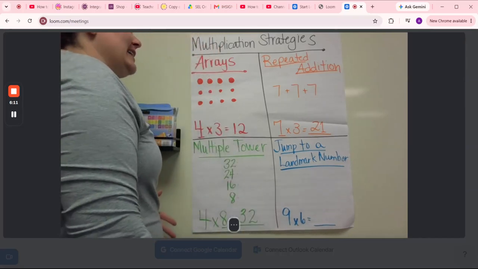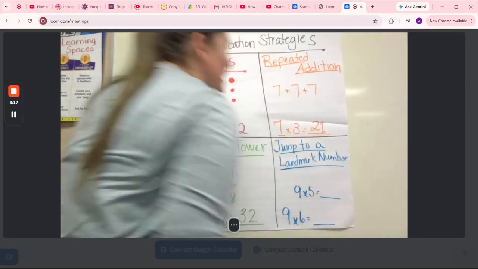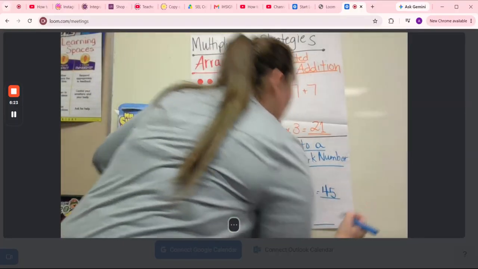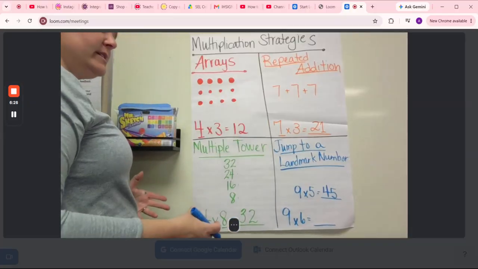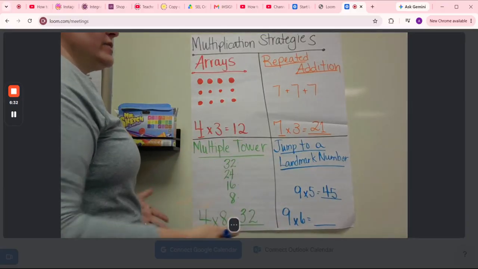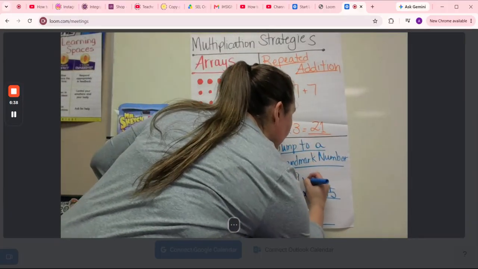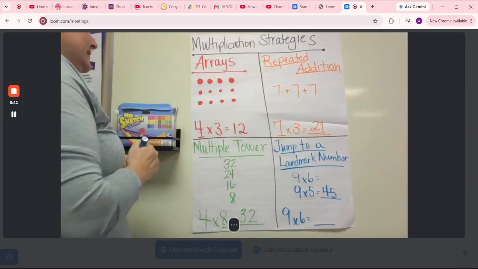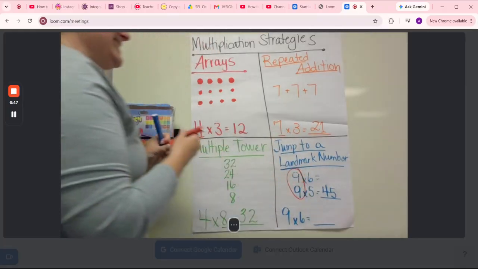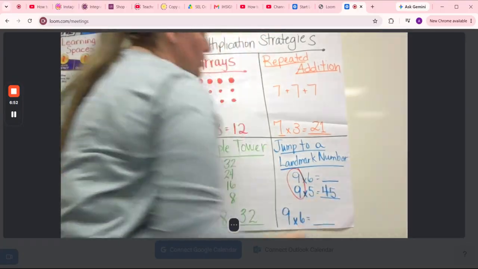Now, if I know 5s are pretty close to 6s, that landmark fact would be 9 times 5. And most of my students coming to 4th grade can count up by 5s and land on 45. This is where they often get stuck. They don't know whether to add another 5 or whether to add the 9, so they usually just pick one and go with that. So what we have to talk about is looking for the number that is the same in the fact family. That we look for the number that's the same, and that is the number that we are going to add to get our correct answer product.